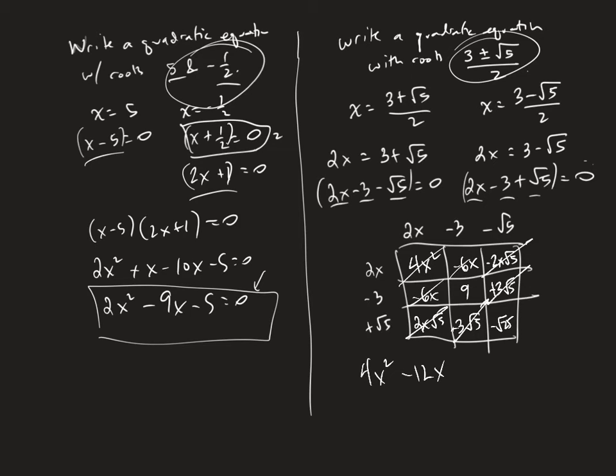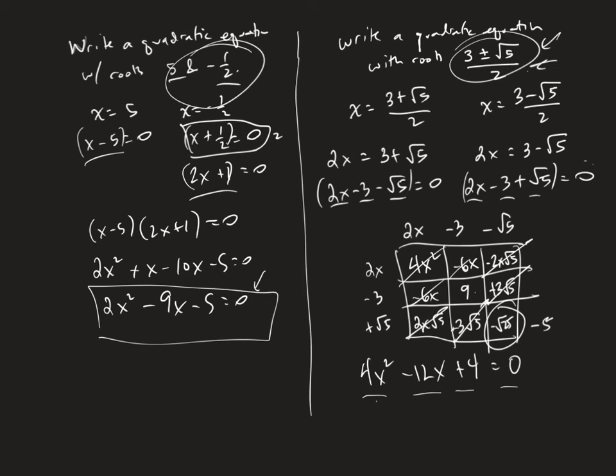Basically, I won't have any square roots in my final thing as long as these were conjugates of each other when I started, and they were. So then I have this 9, and then this negative square root 25, which is negative 5. So 9 plus negative 5 is 4. And then that would be your quadratic equation. Now, if you've gotten something that's a constant multiple, like if you had gotten 2x squared minus 6x plus 2 equals 0, that would be fine. x squared minus 3x plus 1 also would be fine.